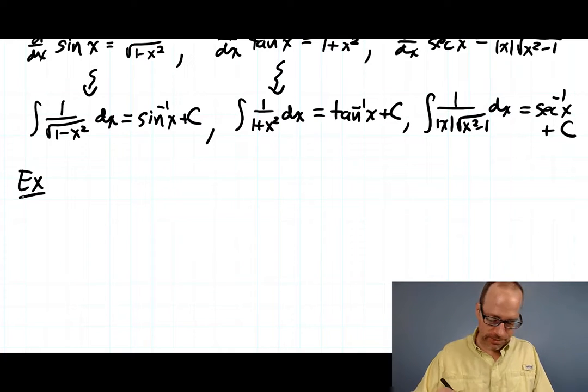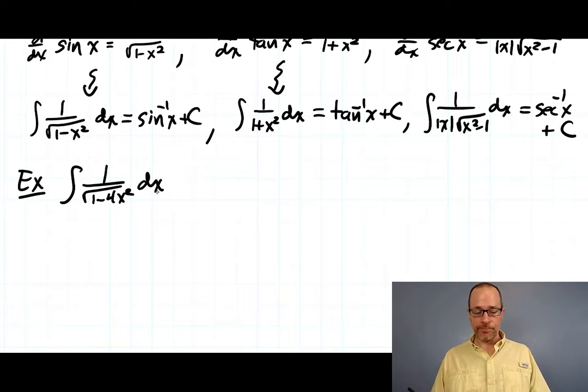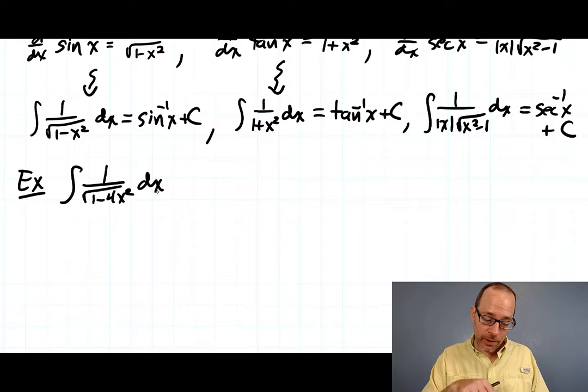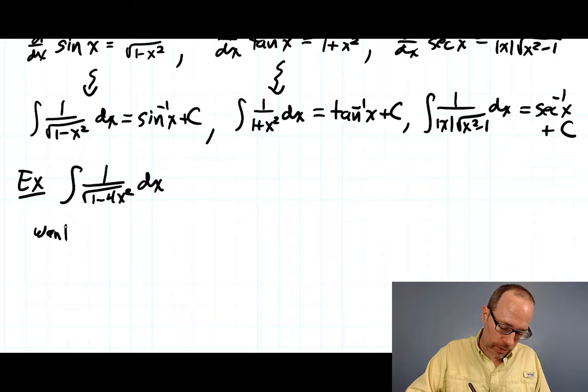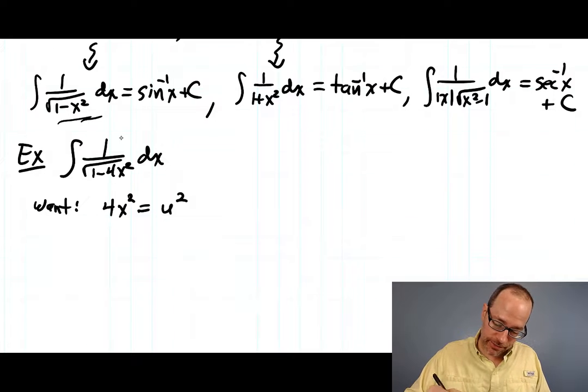Let's do an example. So this is something that comes up a lot in Cal 2. You might be wanting to integrate something like 1 over the square root of 1 minus 4x squared dx. Okay. Well, we look at it and we notice it's very close to something we know how to integrate. If only that 4 wasn't there. So what we wish was happening, that instead of having 4x squared, we really had just u squared. Because if it was 1 minus u squared, that would be this example we did up here. Okay, so that gives you a really good idea of a substitution.